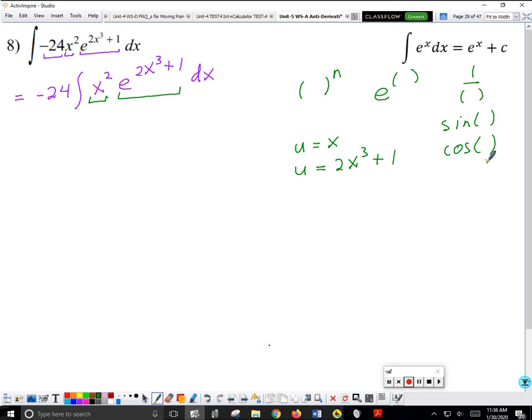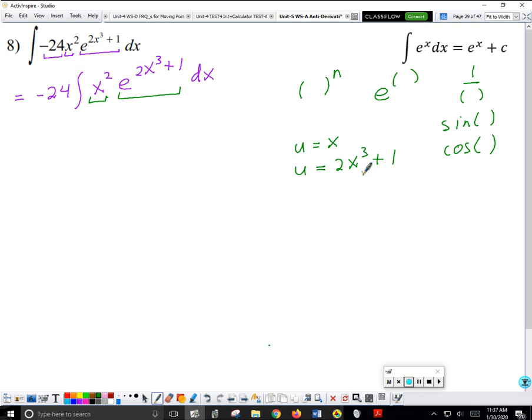So, once I know this, I can pick my something. Here the something is x. Here the something is 2x cubed plus 1. Now you do the test. First of all, I can tell you this. If u equals x, that's not going to help. Because if all you do is rewrite this with a t in place of x, you haven't changed anything. If you rewrite this with a u in place of x, you haven't changed anything either. So that never helps.